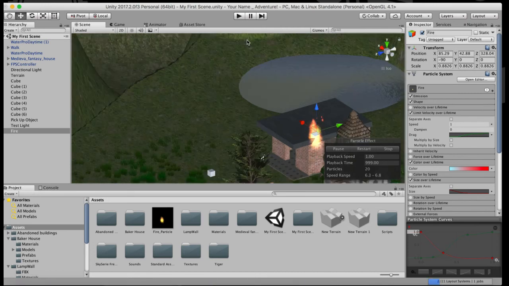Oh, one thing I forgot to mention. Right now, though this looks like a fire that's burning bright, it doesn't actually emit any light. So just like you created a light and put it inside of a lamp fixture in our last example, you can create a light and put it in the center of this, tweak the color to make sure that it feels like it's coming from an orange hot fire, and that will make the effect all the more believable.